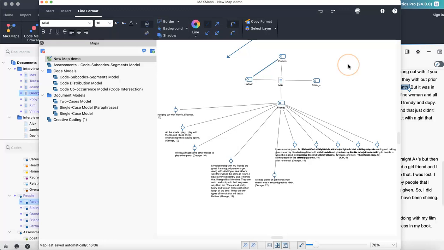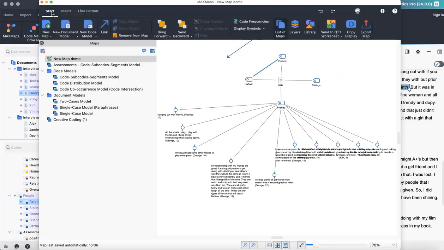And in the Start tab, you can also customize the map a bit more. The difference between the two tabs: the Format tab is for objects, so one by one or selecting a few objects. But the Start tab here is more for the general formatting of the map. So the position, the grouping of objects, alignment, these kind of things.